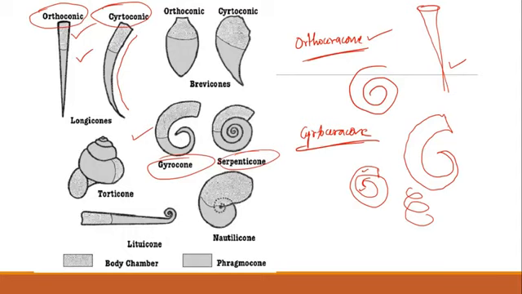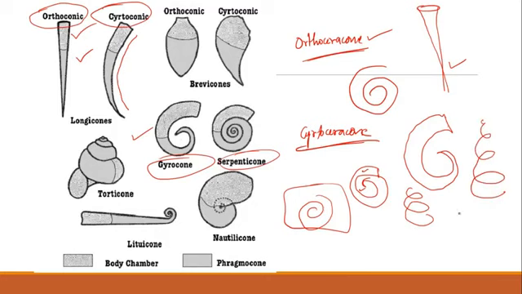At the beginning I told you there are two types of coiling. One is your planispiral. When you talk about planispiral, it's all in the same plane. If this is your plane, the coiling is in the same plane. But the helicoid coiling is like this. So in your trochoceracone, there is a helicoid coiling found, and you can have a look at this torticone. You can see that the coiling is like this. So this is your trochoceracone.